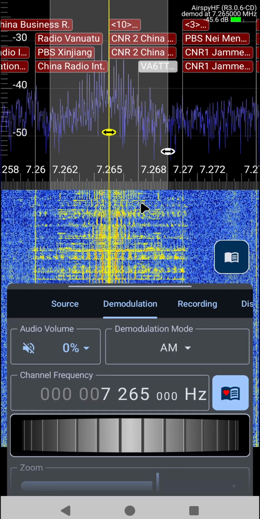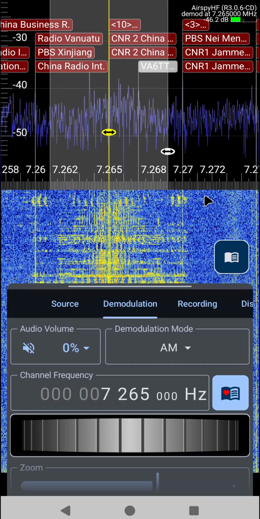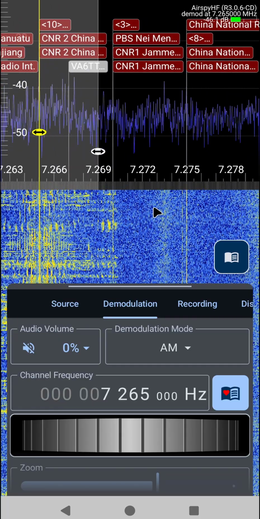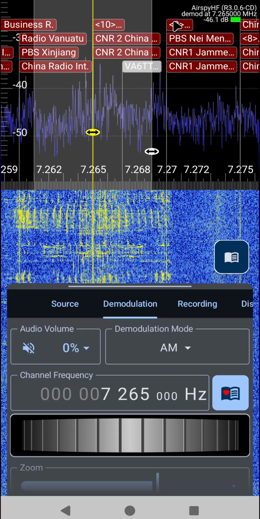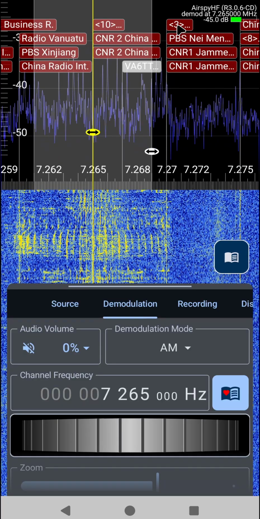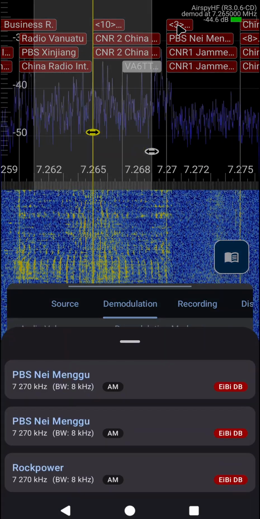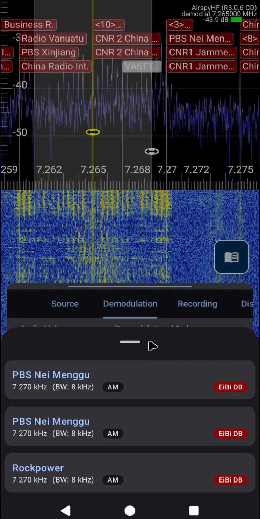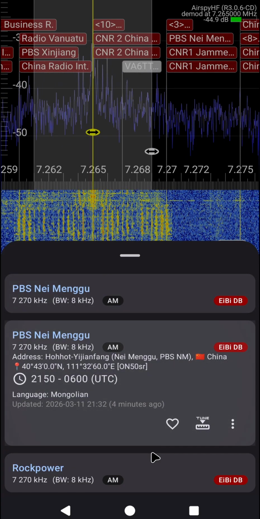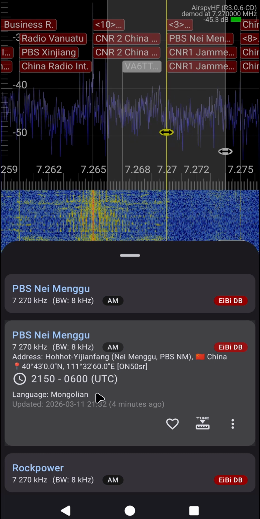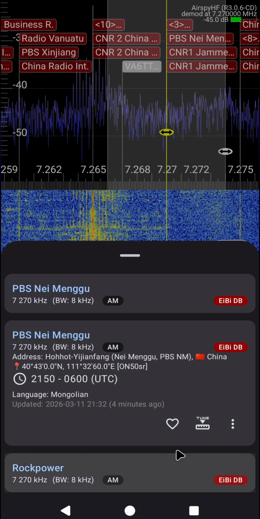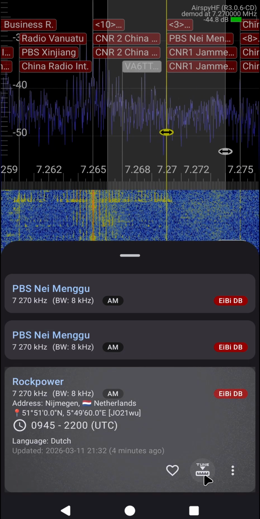And as you can already see, there's now quite a lot of different stations here. Sometimes labels do not fit on the screen. Then you will see such a mark here where there's 3 labels. And if you press it once, then all 3 are going to show up at the bottom here. And you can choose which one of those you want to apply the settings. Of course, they all have the same frequency because they're overlapping, but they might have different settings, so you can choose which one to apply.